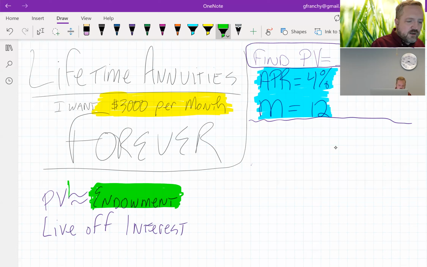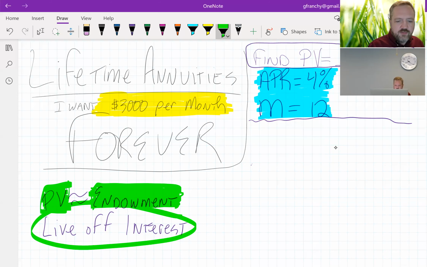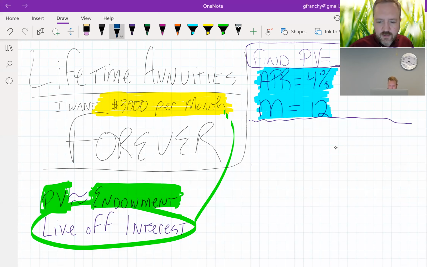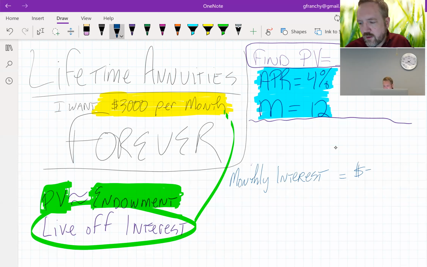So our present value here is going to represent the endowment. We want to live off the interest, which means that we need our monthly interest to equal $3,000.